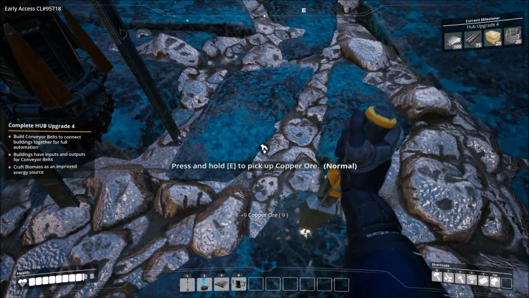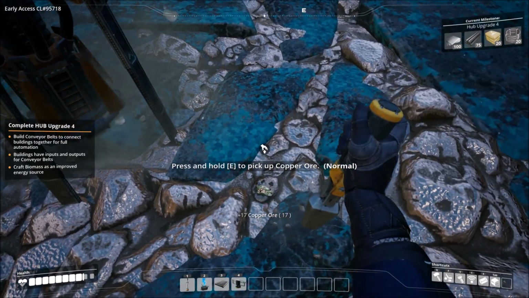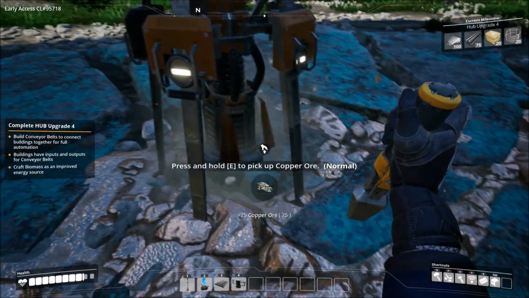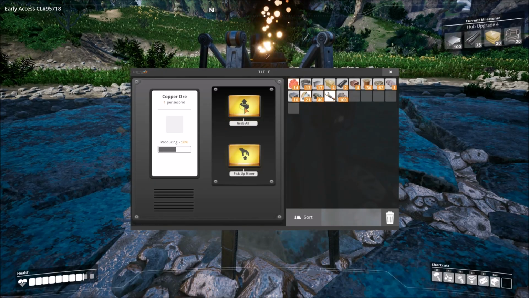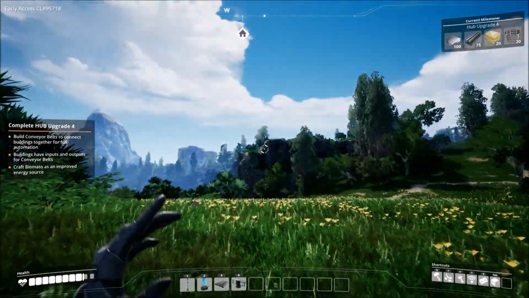So this is a normal deposit. We saw that limestone, it was impure, so we were getting one per harvest. Here we're getting two. So I believe it's the same for him. He's going to get faster resources based upon where you place him also. So just keep that in mind if you guys are playing.